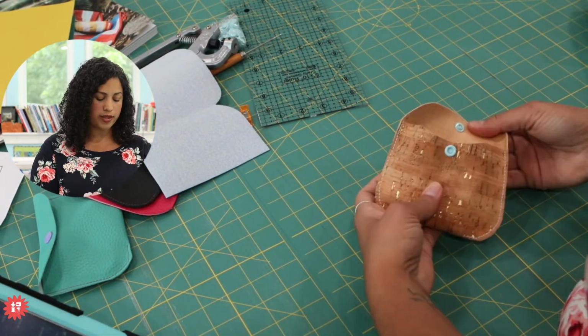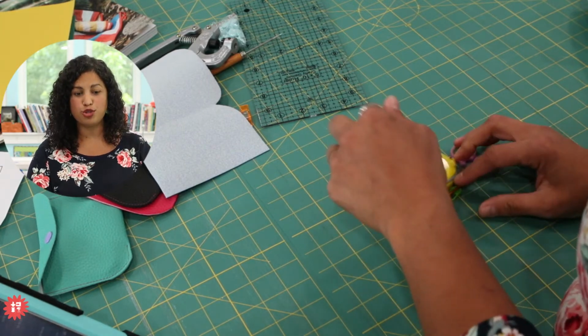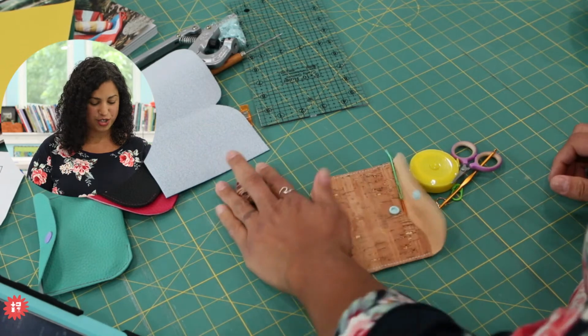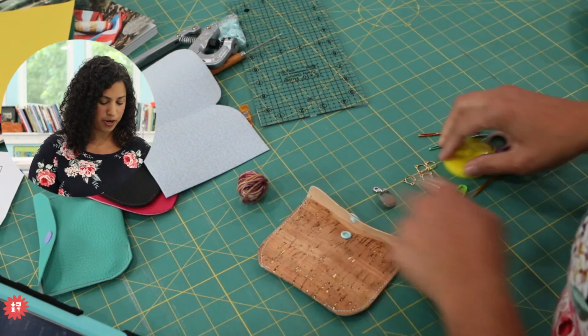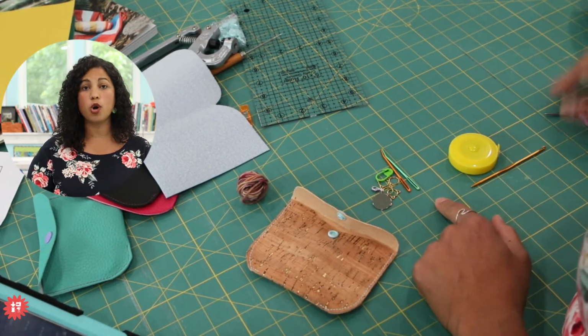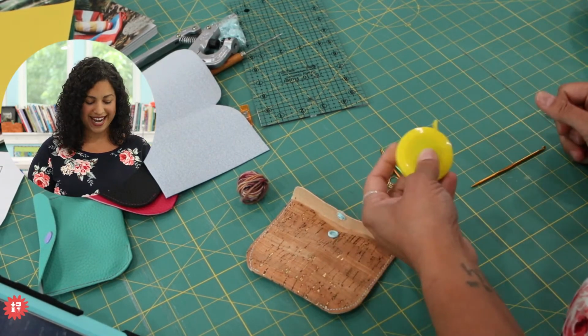So this is the one that I made out of cork, and I'm going to show you what all I have in here. This is like my little go-to knitting pouch. I have a little ball of scrap sock yarn for holding stitches or whatever I need it for. Okay, I took everything out. I have a progress keeper, some stitch markers, a couple of tapestry needles for weaving in my ends for crochet or knitting work. I have a little measuring tape that I can fit in there.